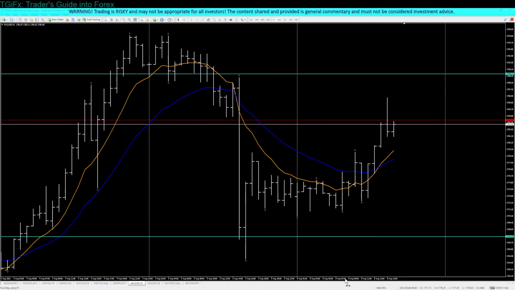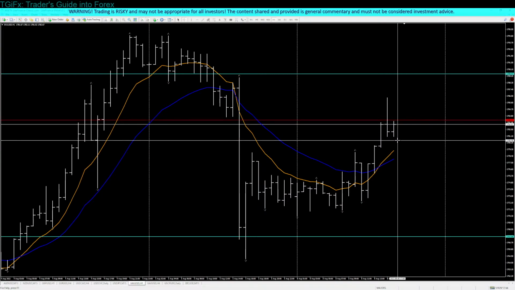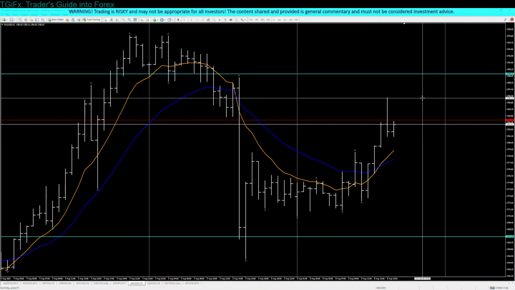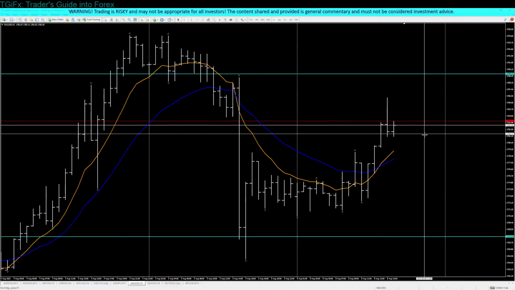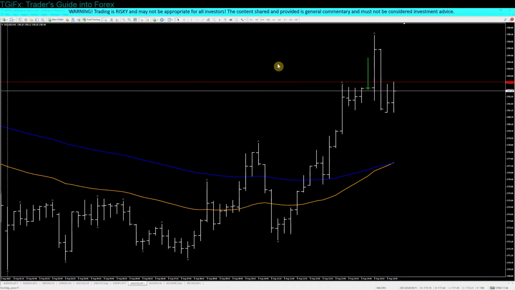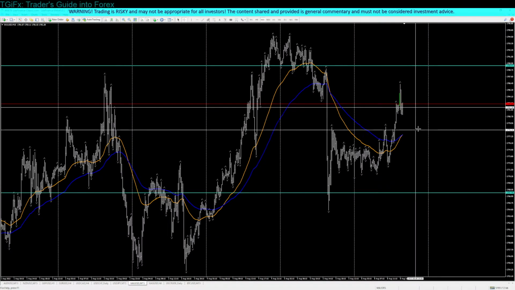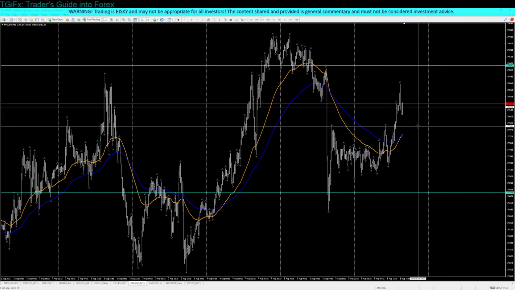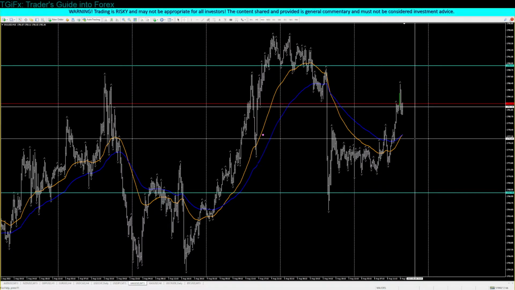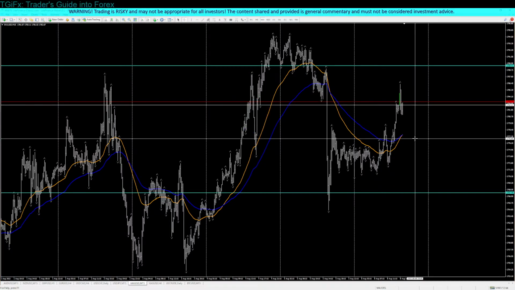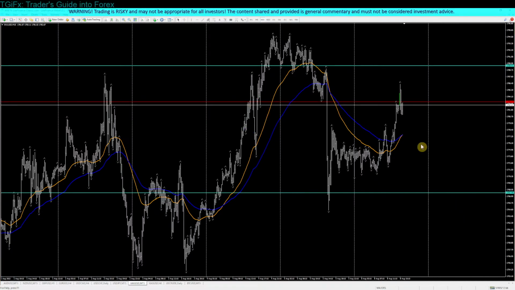So tingnan natin if there's a continuation to fill the price here, or in short term a correction, no. So I'd like to see it bounce off that EMA so we can go and have a level of support. Kumbaga, hinahanap ko po, to give you an example, is something like this, right? So parang nandito tayo. I don't want to go and buy right away. I would like to see that price bouncing off the EMA. It gives me more confidence that the price is likely to move in that direction.